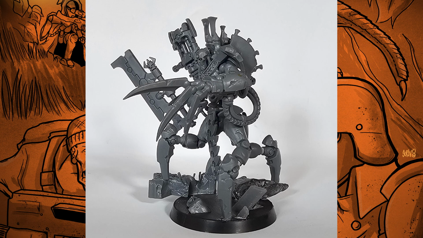I also bought Epic Basing jagged crystals, as well as some City Fight ruins, just because I wanted to represent them walking through the ruined fields of a city, and the jagged crystals represent their chaotic Necron nature. But I was really happy with how he turned out.